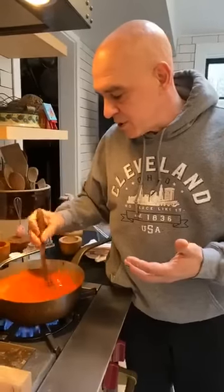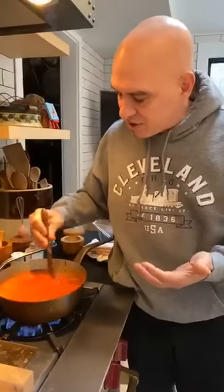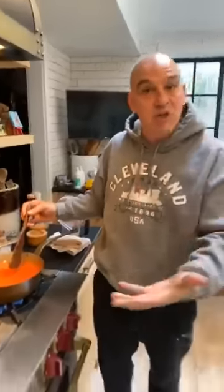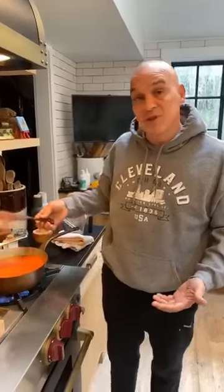If I have whole canned peeled tomatoes, sometimes what I'll do to bump up the flavor is on a sheet tray, take the whole peeled tomatoes, the onions, and the garlic, toss them in olive oil, throw it in about a 450-degree oven for about 30 minutes or so. They kind of roast and caramelize a little bit — it brings up the sweetness. Then we kind of proceed and make the soup. It's almost like a fire-roasted flavor, which is great.